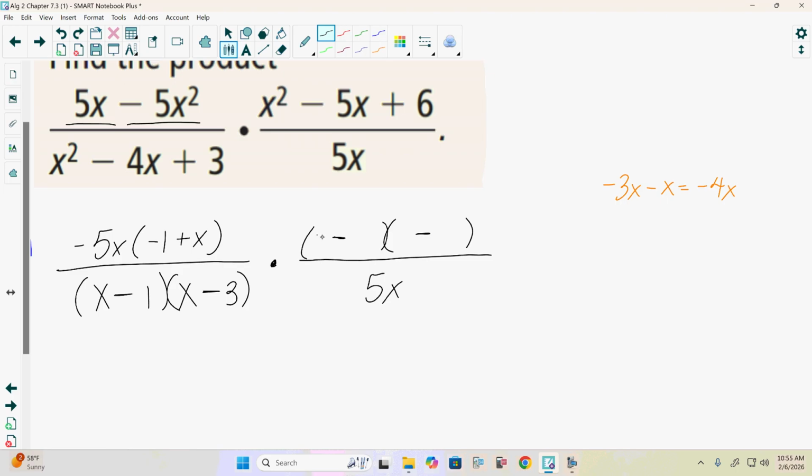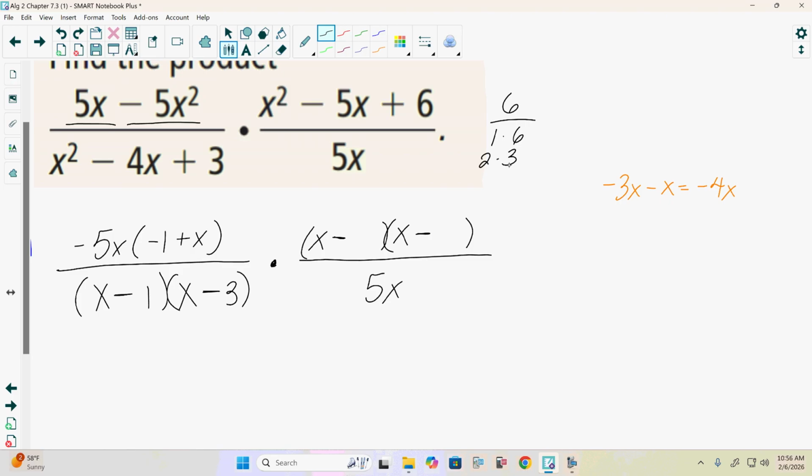Factors of x squared are x and x, the only set we have. Now the factors of 6 are 1 and 6 or 2 and 3. Which one do we want to try? Two and 3. Because I would still be looking at the bottoms of the fractions. When we multiply, we're going to put all the parentheses on top together, and on bottom, we're going to put all those parentheses together. And if something's going to reduce, we have to have something in common on top and bottom, yes?